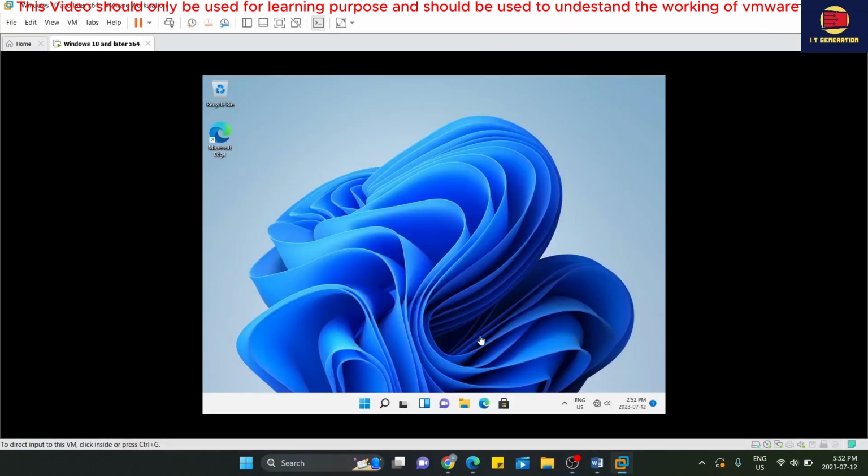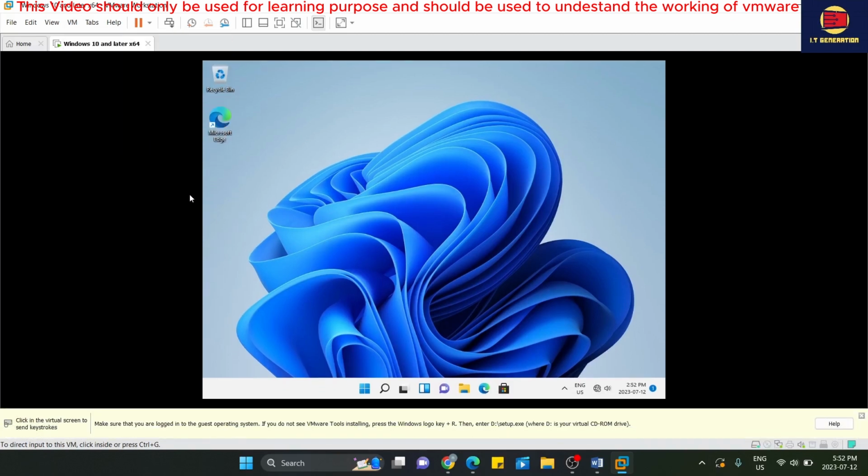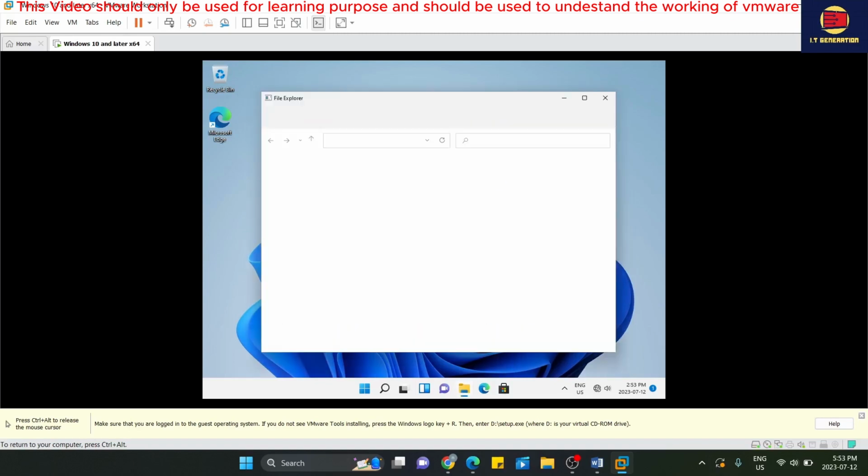Okay, so the machine is installed, so that's the first page that you can see. Next, the first thing you have to do is go to install VMware Tools. This is very helpful. Otherwise, you will not be able to share a folder between your host and guest. So after you click it, okay, you have to go to This PC.